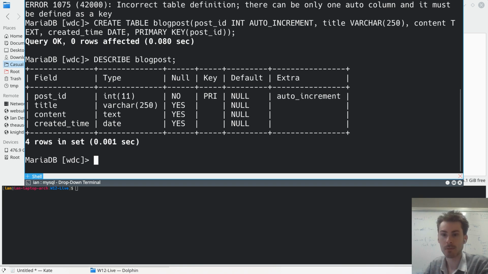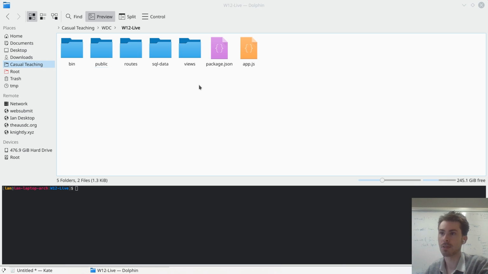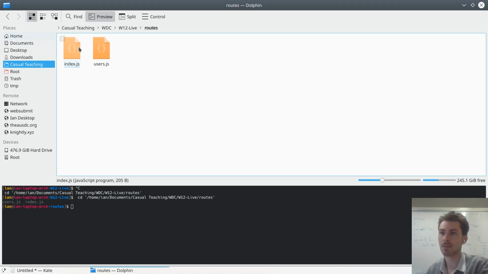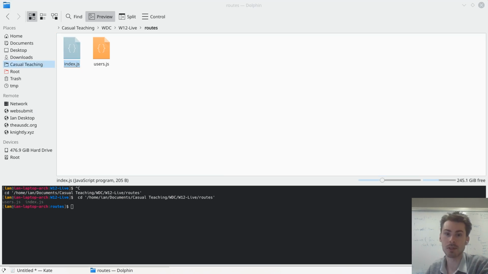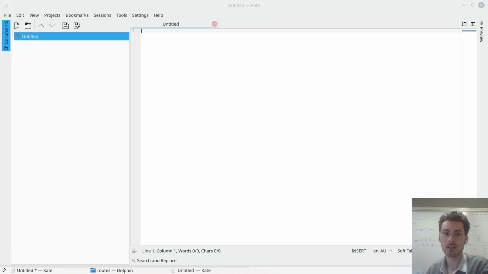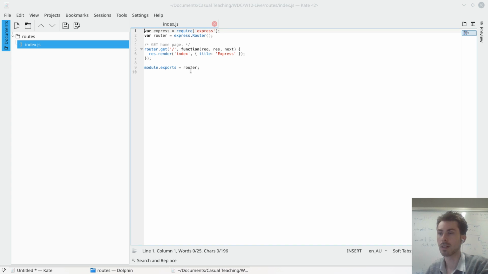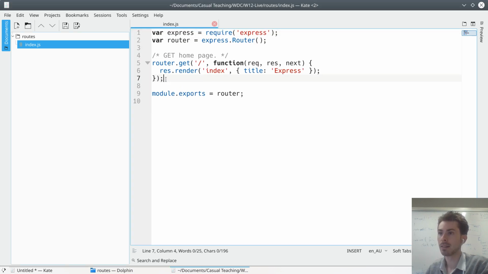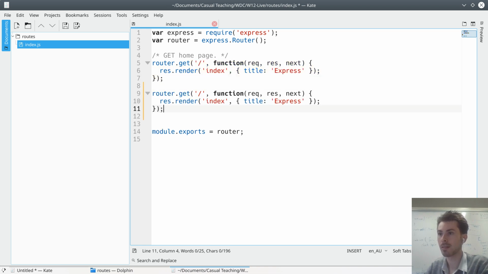It's fairly straightforward, so let's go ahead and create a route to do this for us. I'm going to hop into my index.js file, but you could use a users.js file if you wanted to. Okay, and we're going to create a post request route, just for argument's sake.